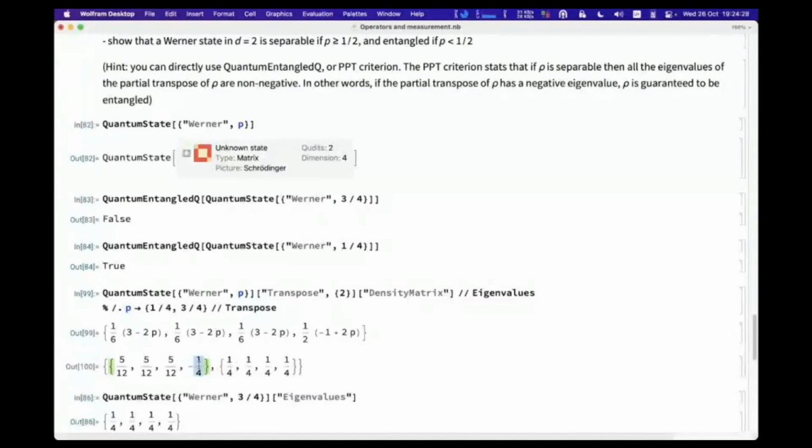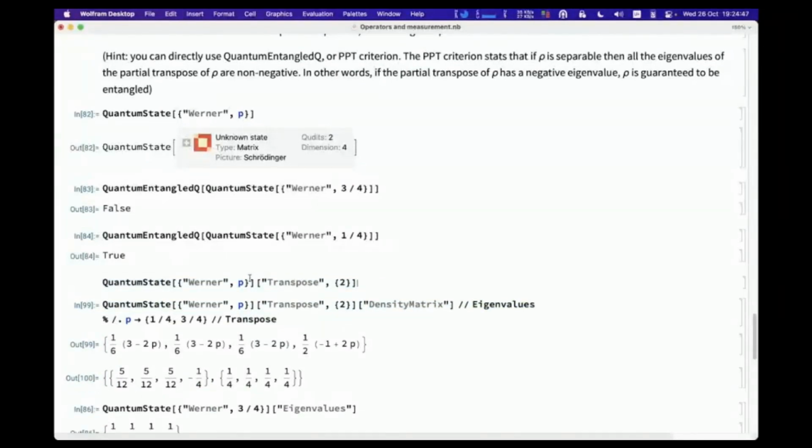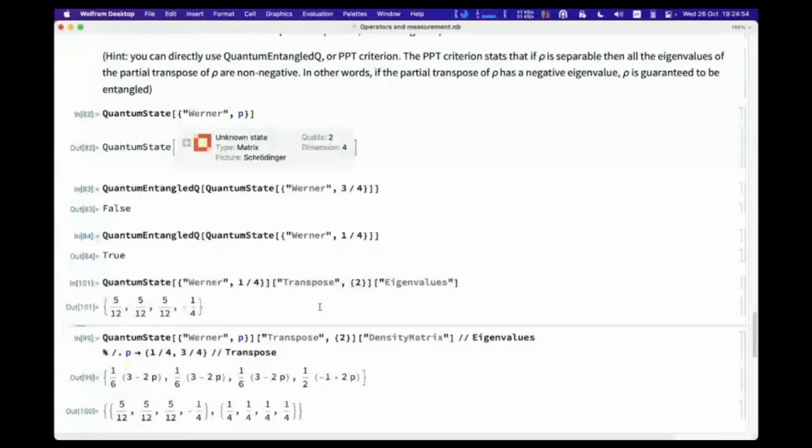As I said, yes Douglas, it's a convex combination of a Bell state and the maximally mixed state. One of them has a probability, the other one has one minus that probability. One of them is negative, an eigenvalue at least negative. But why don't we see it when we ask directly? That's strange. Why didn't we see it in the previous case? What happened?